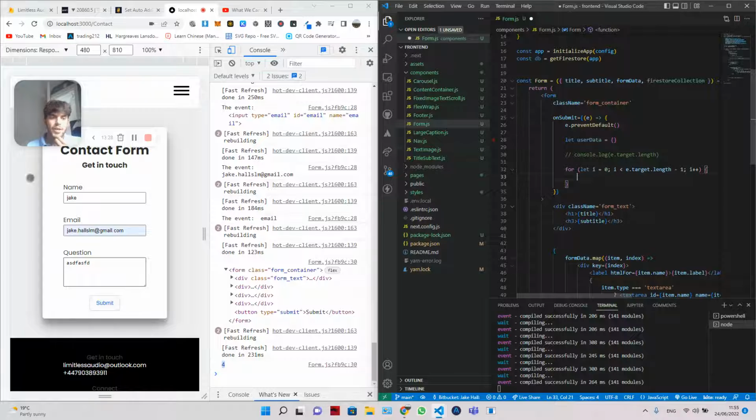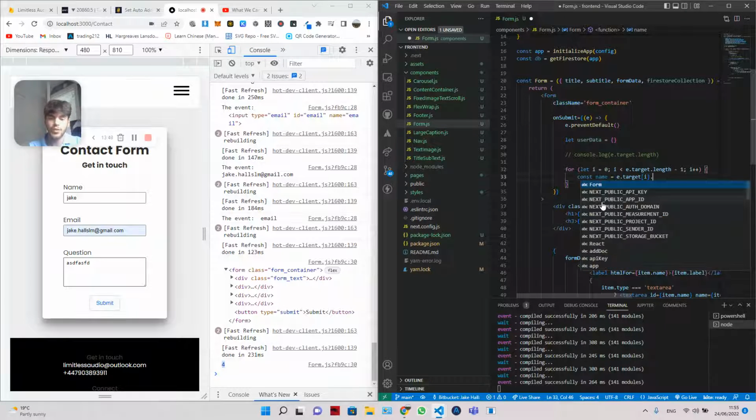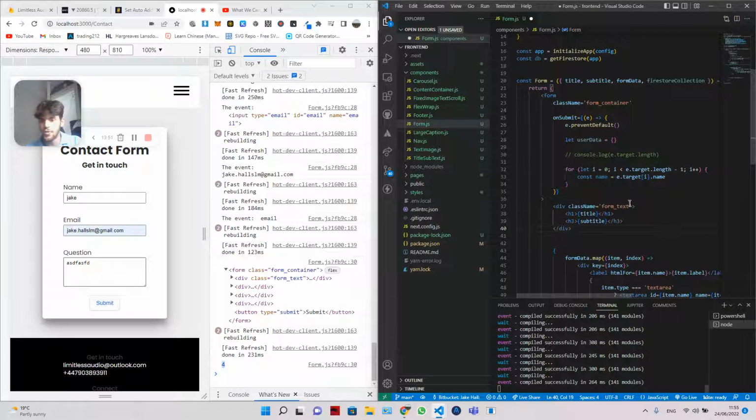Now, I mentioned before we get two useful bits of information from this form. We're going to get the name, so we'll say const name equals e.target[i], so the element of the array. For example, to begin with, it'd be the 0th element, and that's going to be the .name attribute of it.